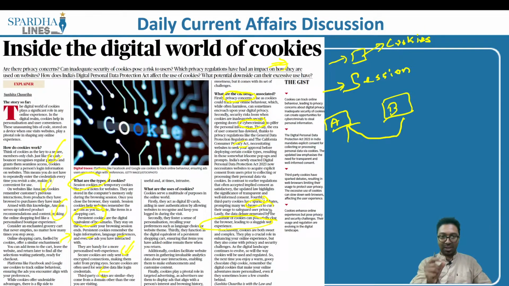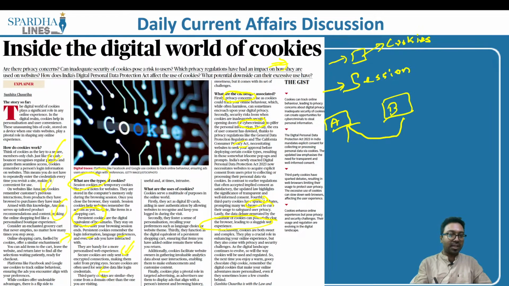So this particular article also says that because they are able to track your movement and also see what information you are searching for, you might have asked for it in the past, and now it is showing that information because you have searched for it in the past. So you might have bought a product in the past, now it is being reflected despite you not wanting it, you may buy that product. So data protection is the need of the hour to ensure that such cookies do not encourage you to do an activity which you do not want to do. So data protection laws are the need of the hour is what this article is all about.